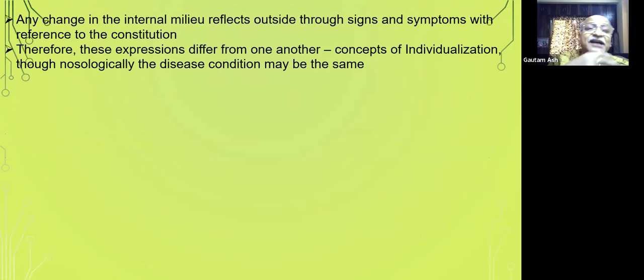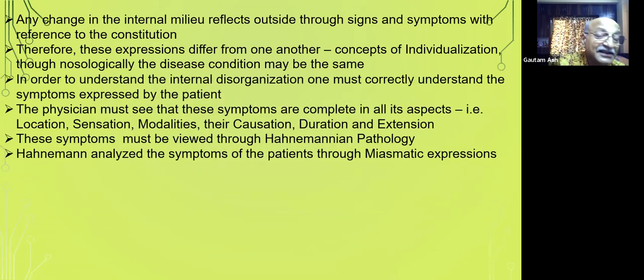Any change in the internal milieu reflects outside through signs and symptoms. Internal derangement will give the signs and symptoms with reference to the constitution. Change in constitution will give change in expression. Therefore, these expressions differ from one another. This is the concept of individualization: though nosologically the disease condition may be the same, expressions differ from one another. That is why we don't consider nosological classification of the disease.